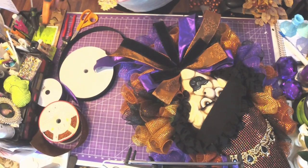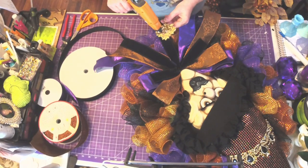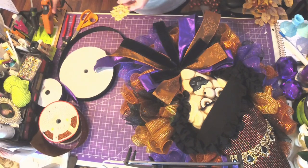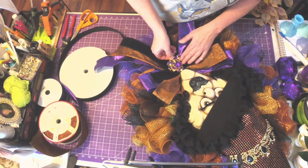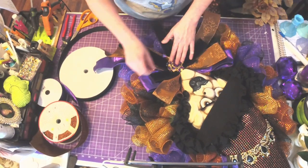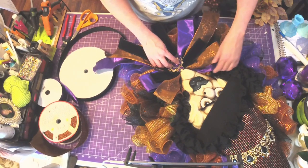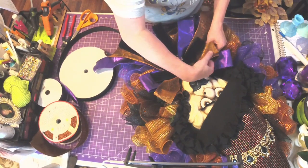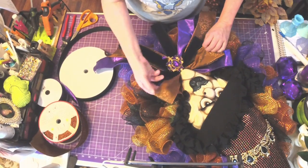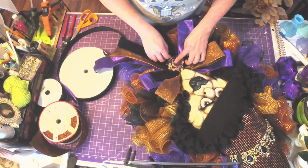Alright. So, I'm going to put a bunch of glue right here. I'm going to have to get it on my fingers. Just going to put it right underneath her chin. Okay? That's why you want to make sure that your ribbon is where you want it, because once you glue this in, you're not going to be able to really move it. I'm going to let that sit for just a minute.